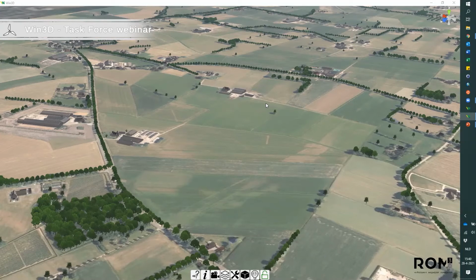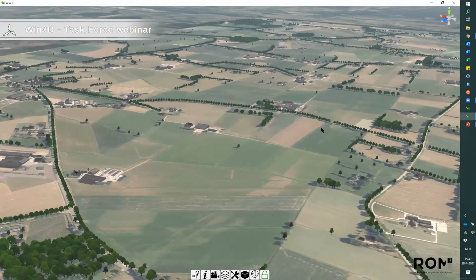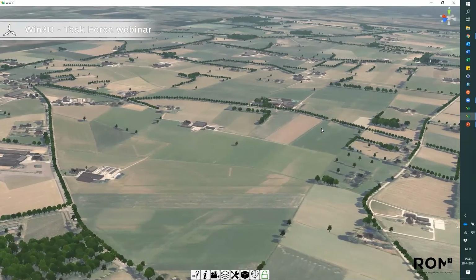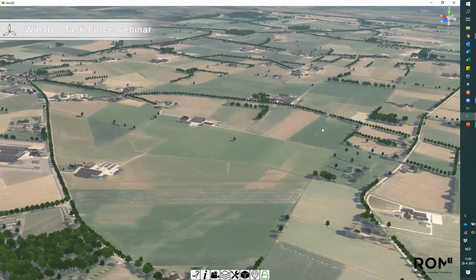I should add that this is basically focused on heat net planning. The wind energy and solar energy for electricity is more or less a finished product, but we're still developing and looking for what role this program can play in heat planning.